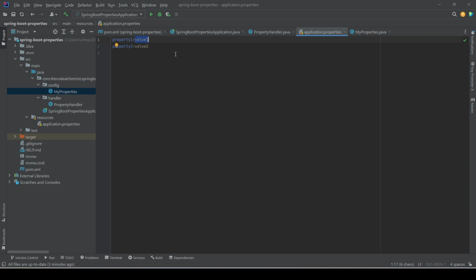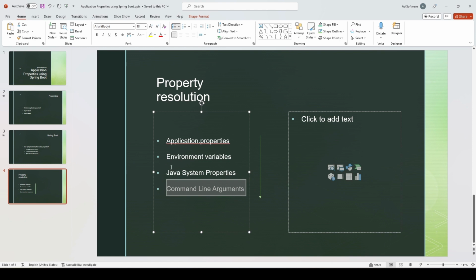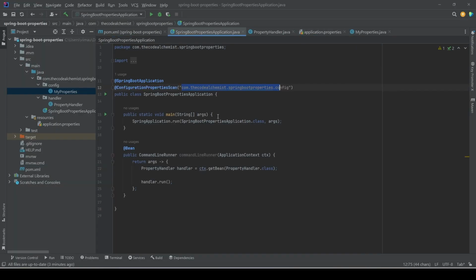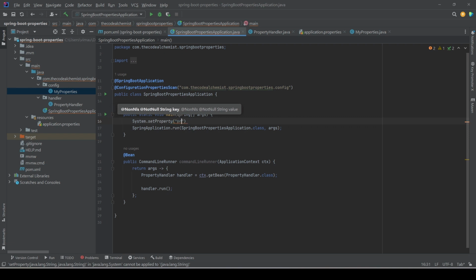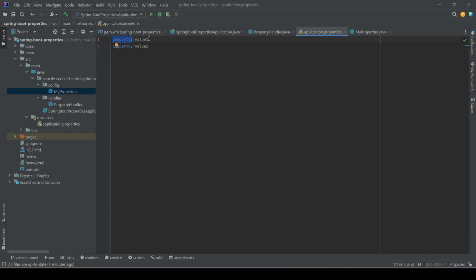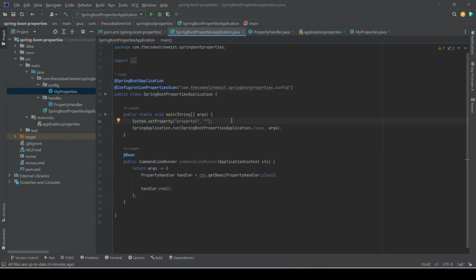Here we have defined 2 properties in application.properties. Let's try to override one of them, property1. So if we go back to this, it says that if we set the same property, let's say in Java system properties, then it can override the application.properties. So what we'll do, we'll go to the main class, and before starting the application, we can test it by setting the same property using System.setProperty as a Java property. So let's provide the name, which must be the same name, otherwise it will be treated as a different property. And right now the value is value 1, so we'll change it in order to differentiate it, and we'll say from system property. Okay, what we are doing, we are setting a new property but with the same name using the System class of Java. So this is a Java system property with a different value.